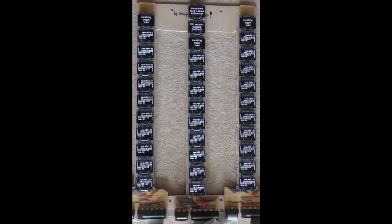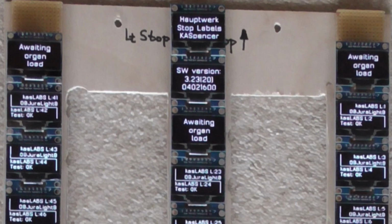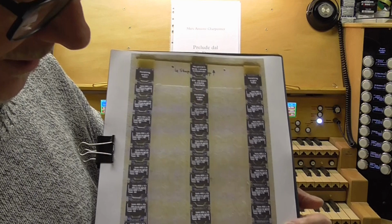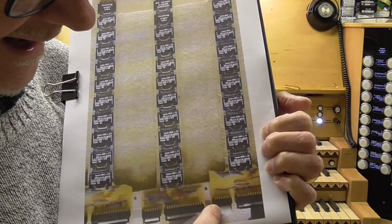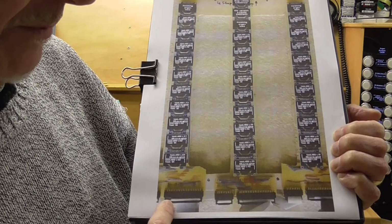And in this case, we've actually connected it to the Arduino, and turned it all on so that the self-test text is being shown here to let us see that each OLED is working correctly. So what we actually have is a long strip board going all the way down there three times, for each column, a long strip board, and then at the bottom end of the strip board, each of them widens out so that we can make some connections to it, and we've got a 16-way insulation displacement connector for a 16-way ribbon cable there, and we've got a 40-way insulation displacement connector for 40-way ribbon cables there.